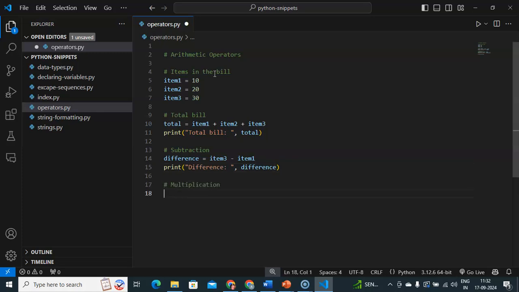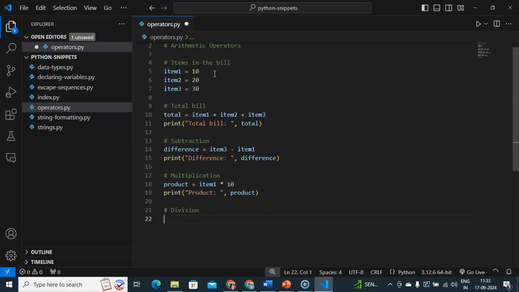Let's say I wanted to do the multiplication, so I want item 1 to be purchased in 10 units, so the product is item 1, that is 10 into 10, 100.